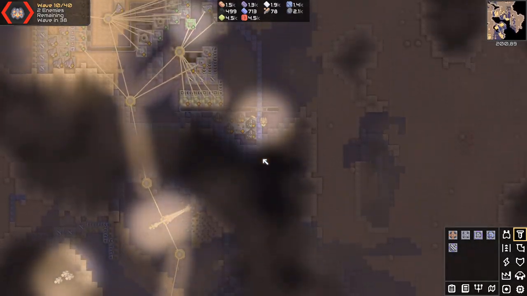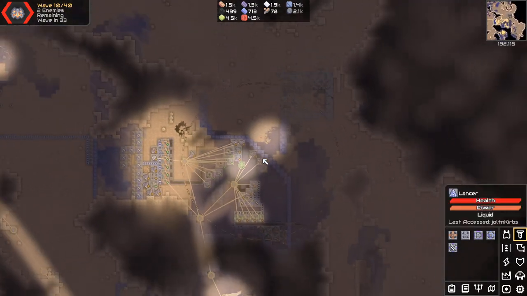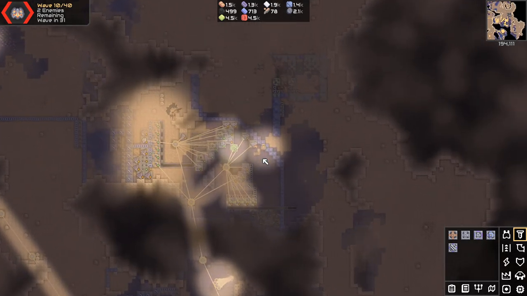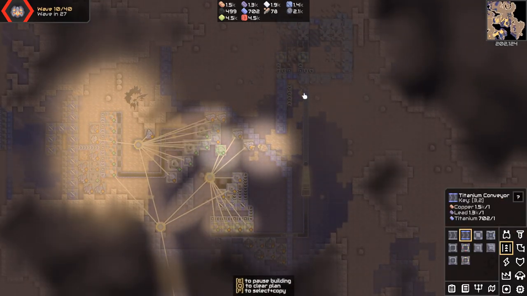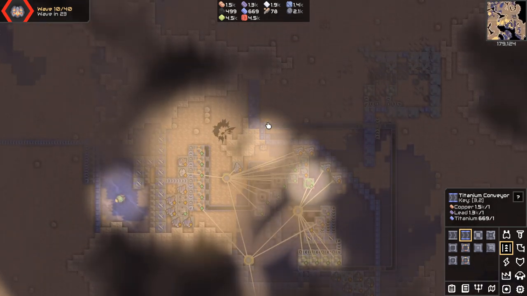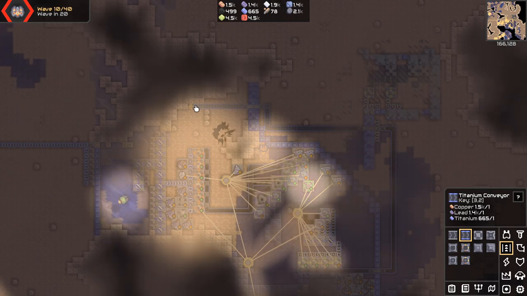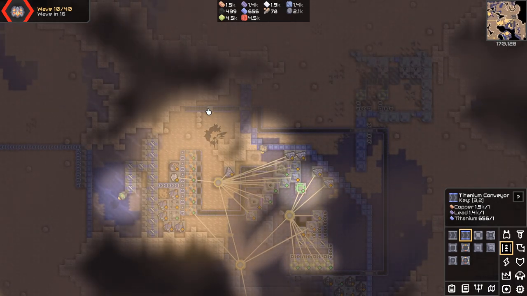Oh, wait, shit. This is bad. This is bad factory design. This is bad factory design, though. Factory issue. -1 copper. At least alternate with underflow. Ooh, okay. At least alternate with underflow.